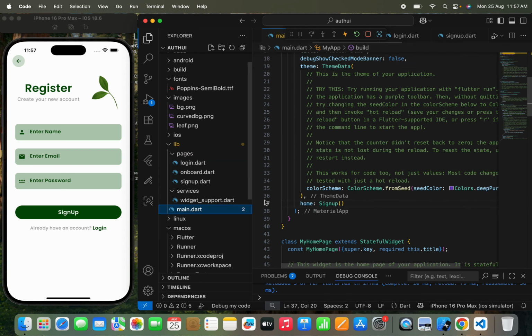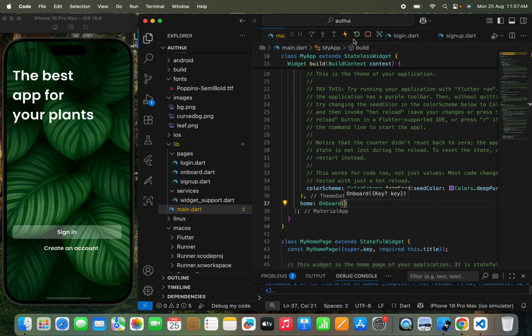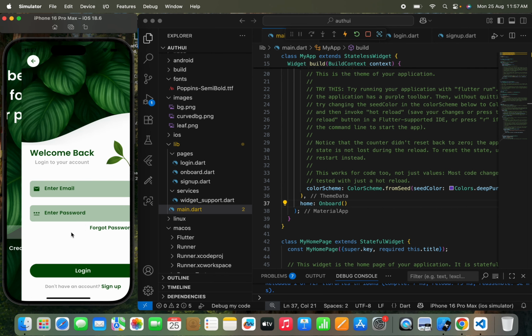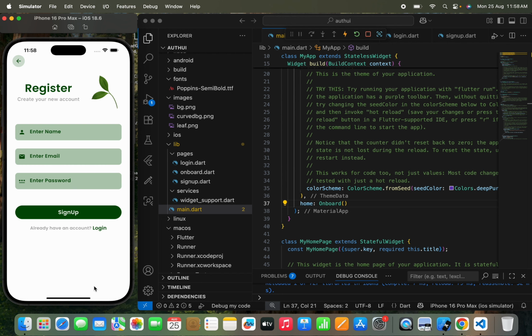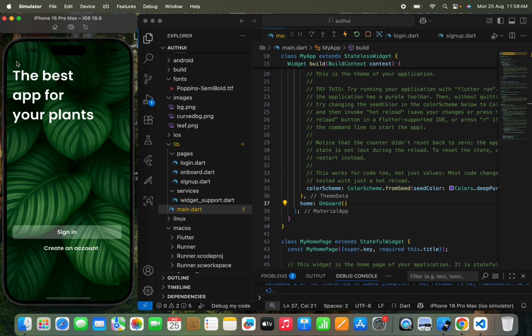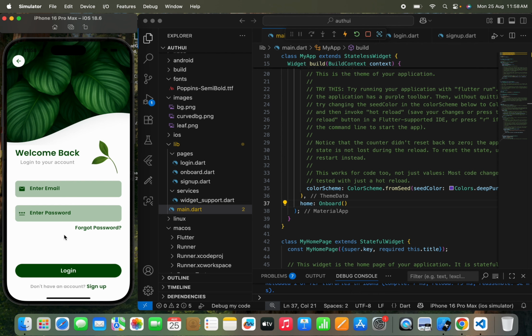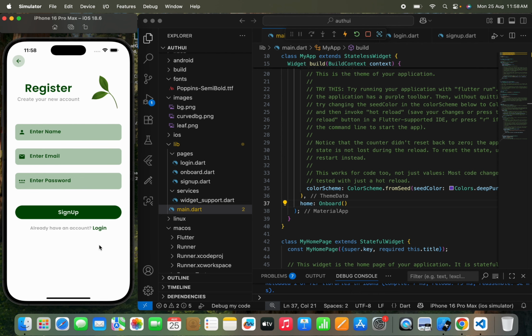Now let's switch to the onboarding page so that I can show you how our login page will look. Yeah, so this is the onboarding page, you can see over here. Now I'm going to click this sign in button, and we have just moved to the login page, and I think it looks really great with this design, right? Now we can switch to the sign up page, and we have switched to the sign up page. We can move back, and this is what we have done. I think it looks really great with this design.